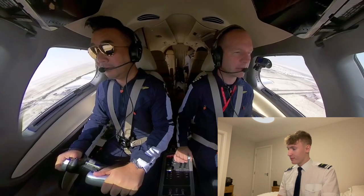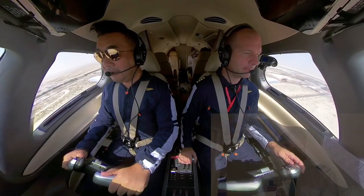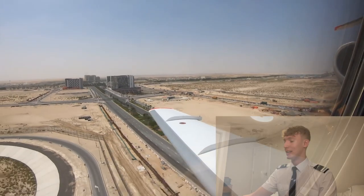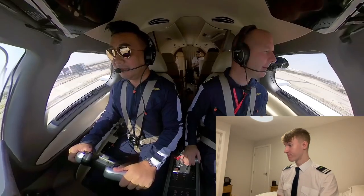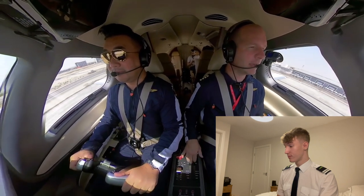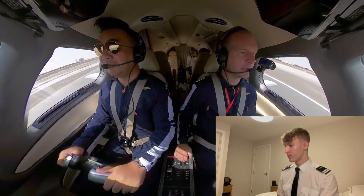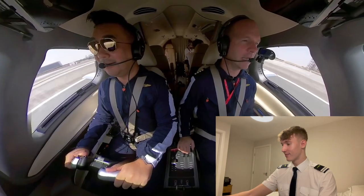Once you get to about here, just ignore the PAPI — look at your touchdown zone and fly into it. Time for the landing — I can see the instructor's got his hand on the throttle, so I assume he'll be doing most of the work. The instructor walked him through it: eyes outside looking up, little flare, freeze, let the airplane touch down. It looked like the instructor was helping him quite a bit, but it really looked like a good landing. I love the way he talked him through it — that's very similar to how it's done when you're taught to land here in the UK.